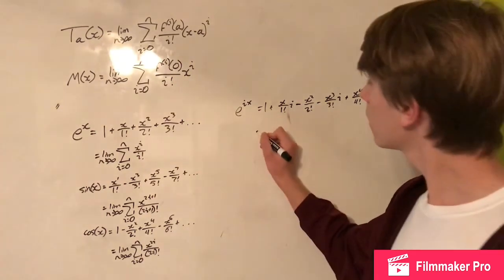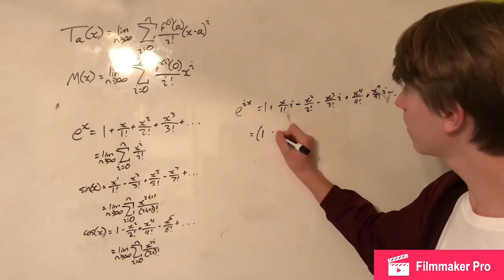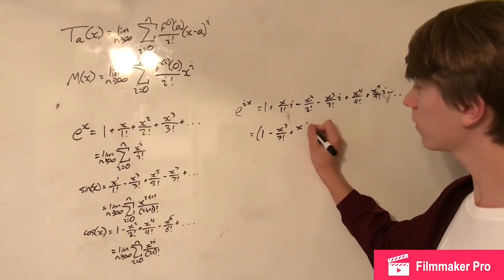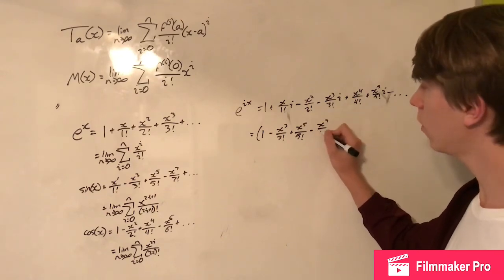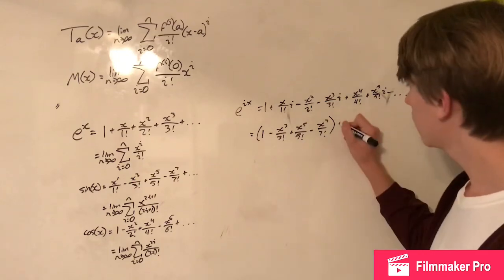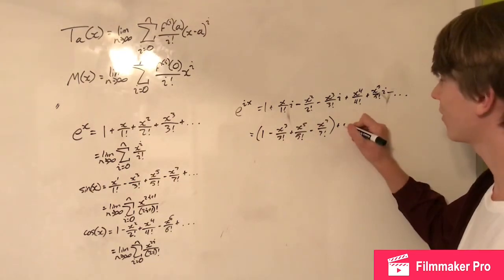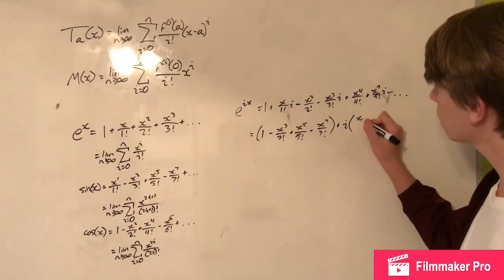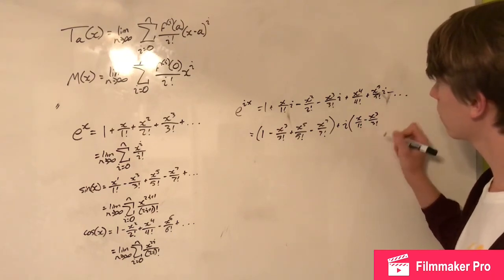So the real terms are 1 minus x cubed over 3 factorial plus x to the 5th over 5 factorial minus x to the 7th over 7 factorial. If you're starting to get it, then that's good, we'll get there. Plus, now the imaginary terms. I'm just going to factor out all the i's just to make it more concise. So i times x over 1 factorial minus x cubed over 3 factorial.